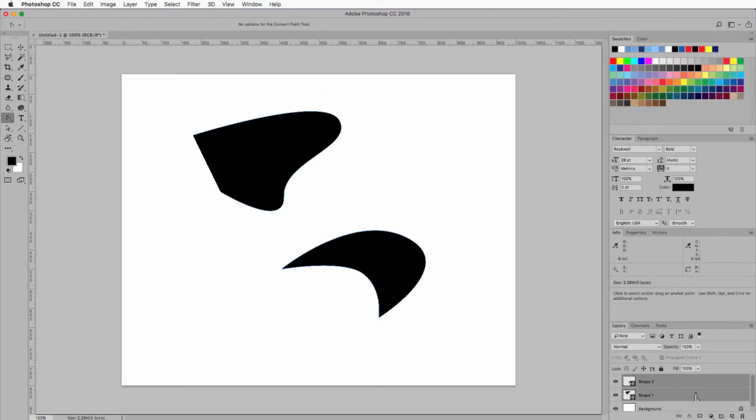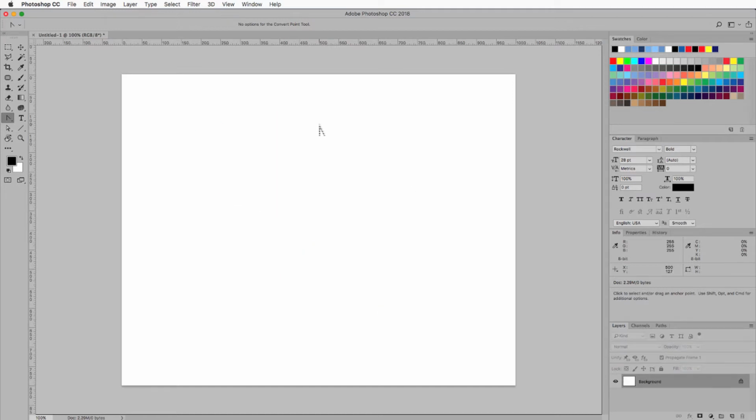I am going to go ahead and get rid of our two shapes here. You should always create a new logo. If you use the pen tool and you've got it set on shape instead of paths or pixels, it should automatically create a new layer for you. We'll check that out here as I start drawing something else. What else can we go over before we even start making a complex shape?